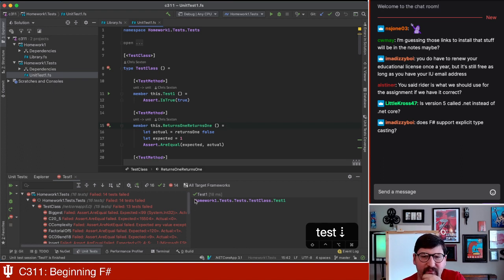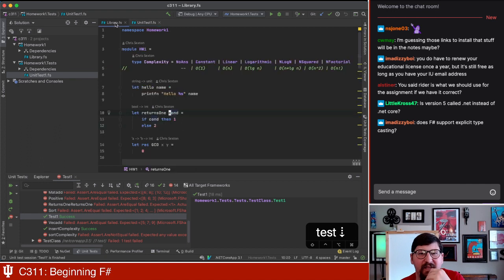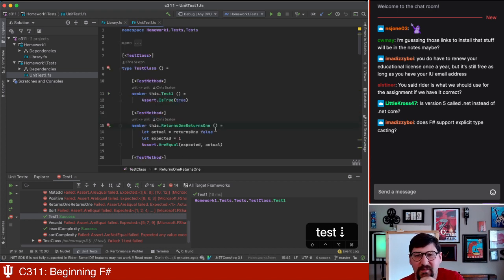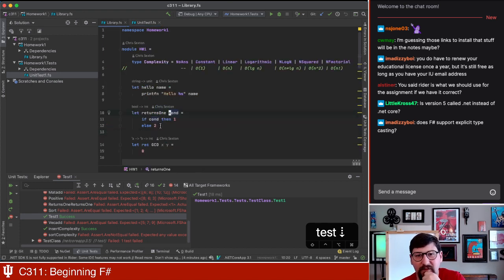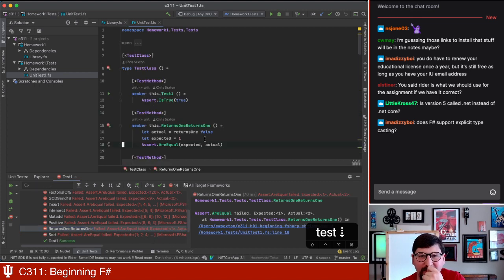Or it should have. It's right over here. Test 1 actually passes right now. A little surprised by that. I thought that failed by default. There's one of these that, and maybe it's in homework 2, that's a little confusing, but returns 1 should return 1, which means that when it's false, it should return 1, which means we would want to make sure that, actually, that really shouldn't be passing. It's not passing. Here it is. Right? Return 1, when I give it false, should give us the value 1.